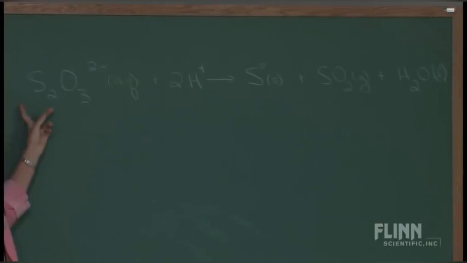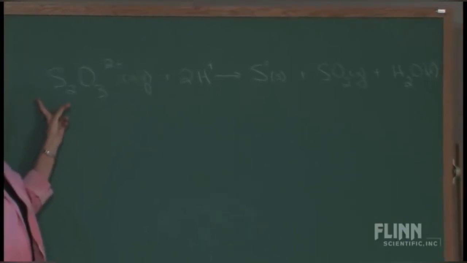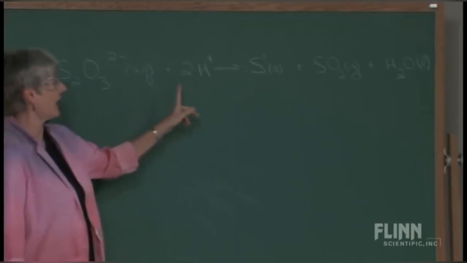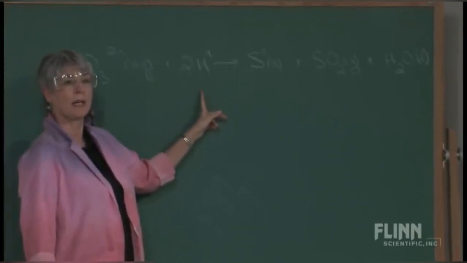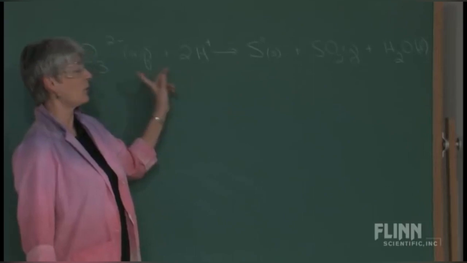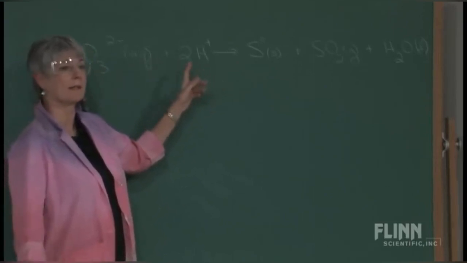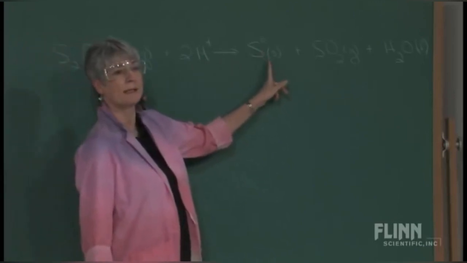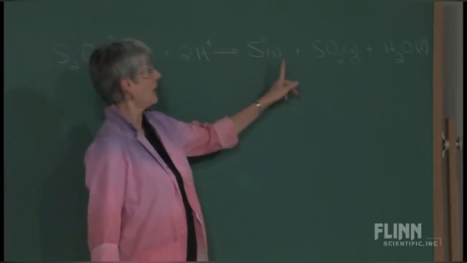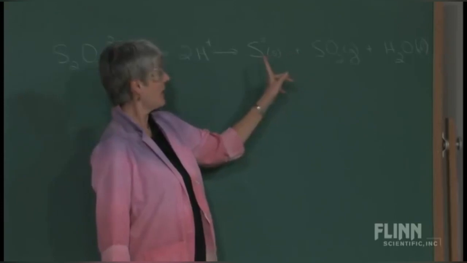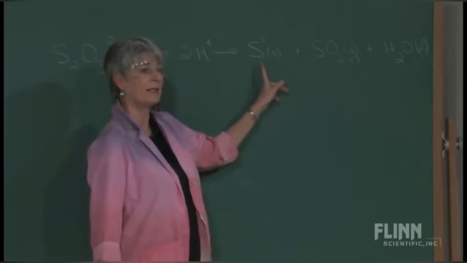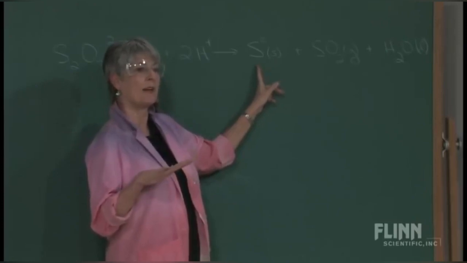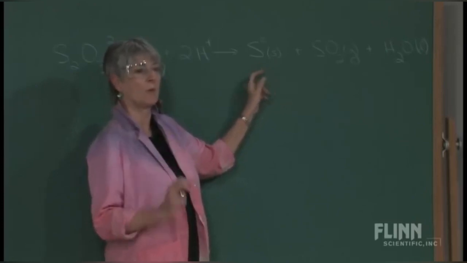Sodium thiosulfate, and we've got a 0.15 molar solution of sodium thiosulfate. And we're going to add to that hydrochloric acid. All right, and I've only got the net ionic equation because the sodium and the chloride ions are spectators. This forms solid sulfur, sulfur dioxide and water. This solid sulfur is a colloid. It stays in suspension and it'll eventually block the light coming through my beaker.